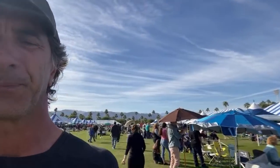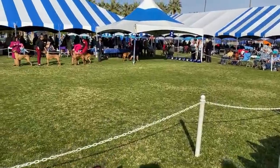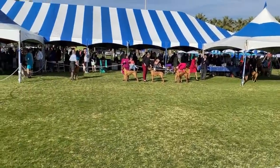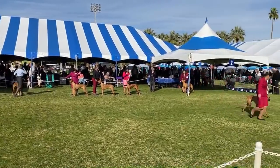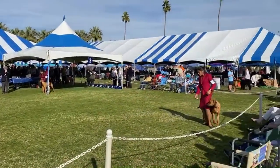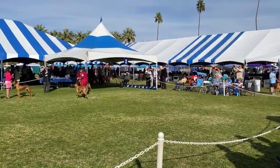Over here we got the Ridgebacks, which you see these guys. I think I might have shown you guys Ridgebacks yesterday, didn't I? Let me see here. I'm gonna flip the camera around. Watch. Don't miss me too much. Here. Look at that. This is what you want to see right here. Look at that. Tell me that's not gorgeous. Now they do the up and back. See? Look at that. Is that fantastic?